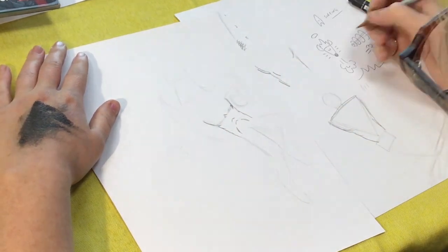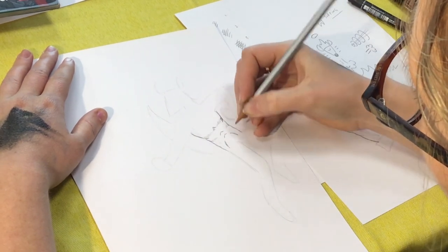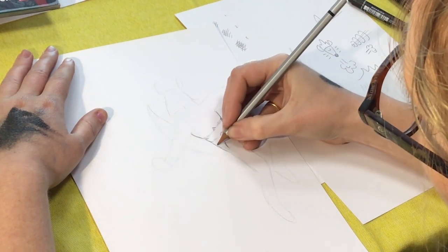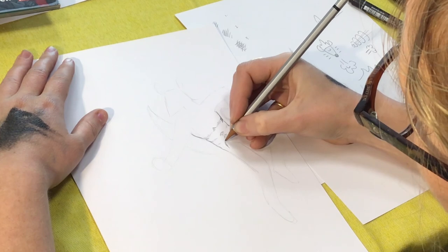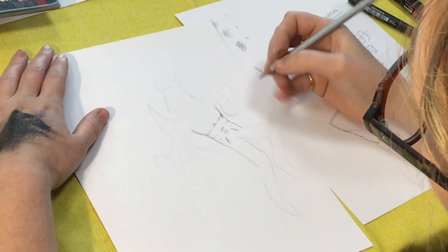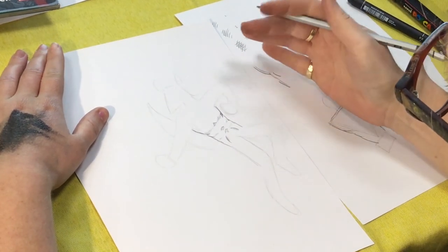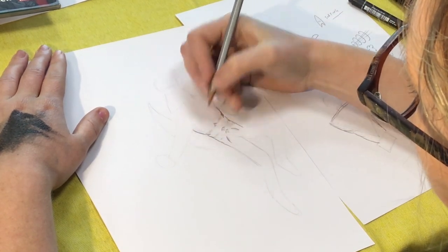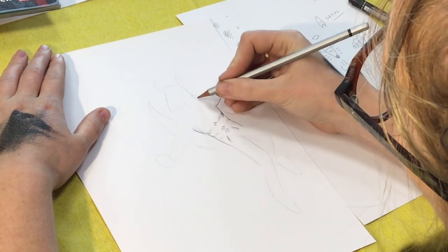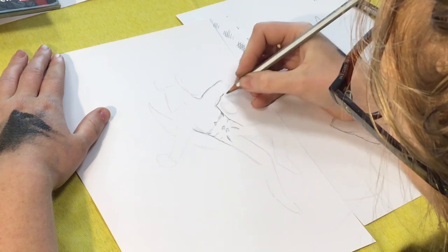So I'm already starting to fill in some of this shadow like we talked about. If I've got something in my head, like I know how I think it's going to work, I think it's not bad to put that in straight away to help build up the picture of what I definitely know. Now we're going to work on these arm shapes. So I'm going to beef these muscles out a little bit.